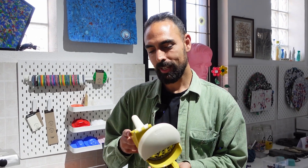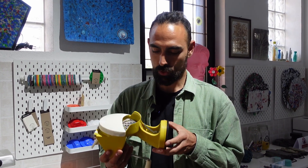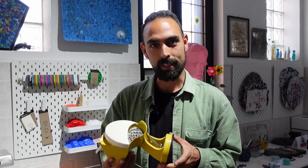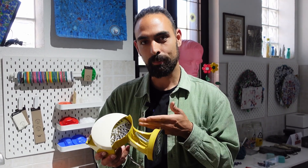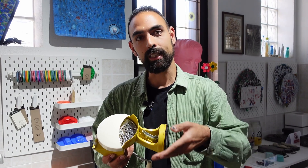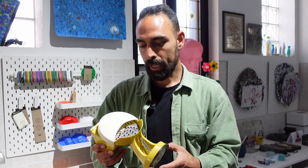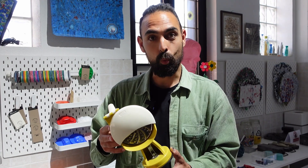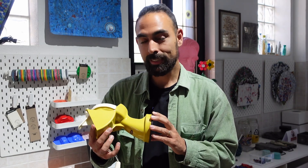It's a plastic product, but you can tell it's designed to last. The walls are thick, everything is built strong, everything is built to last. It's an eye opener — you see that the problem is not the material, the problem is how we design with the material. The problem is the throwaway culture that is built into the mass-produced plastic we are basically born with. This product shows us that this doesn't have to be the way — this wasn't the way. This has just been the last few decades, but plastic itself is not the problem. How you use it is the problem.